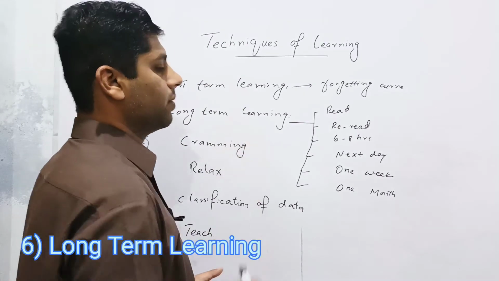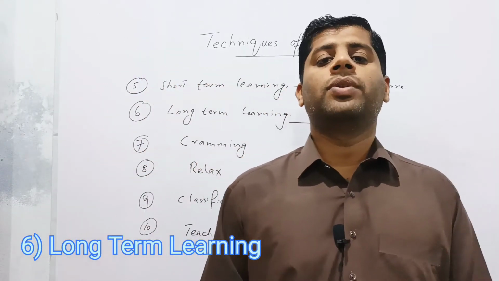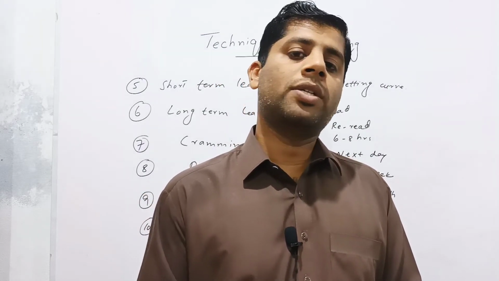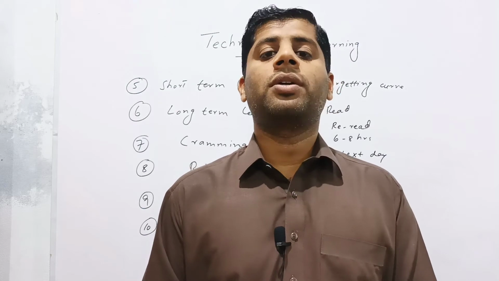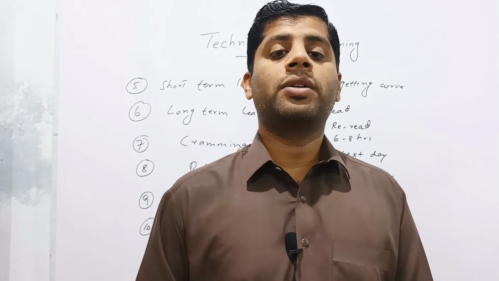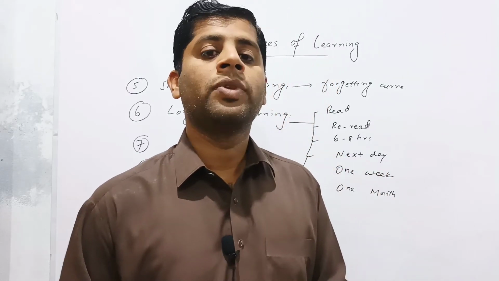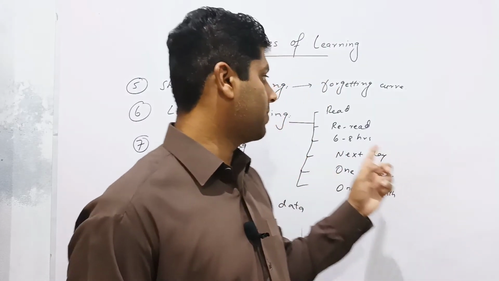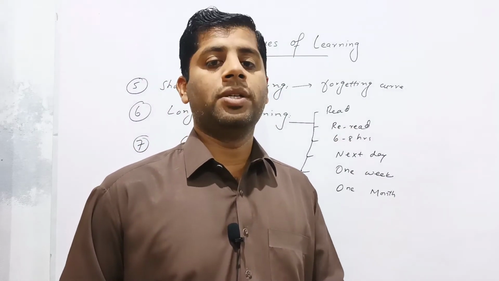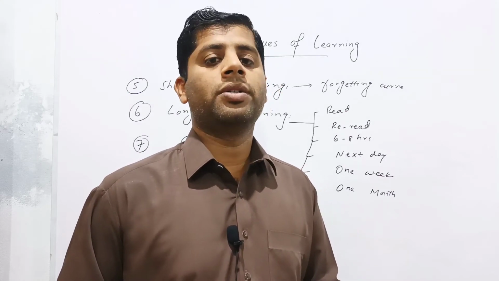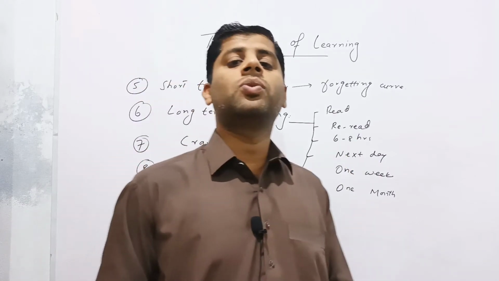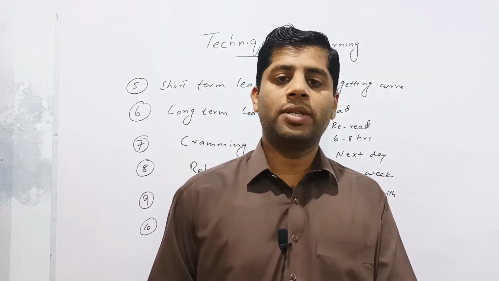Next is long-term learning. If you want a topic, a subject, or data and information to be uploaded to the hippocampus, to long-term memory, then you have to follow the following steps. We have stated earlier that reading followed by rereading is the vital strategy of learning. Read, then reread, and after 6 to 8 hours, repeat that topic once again.